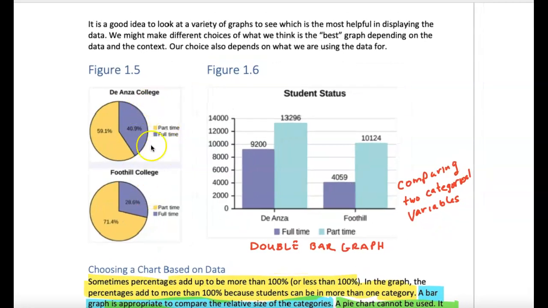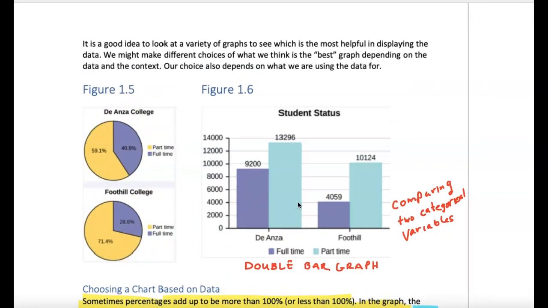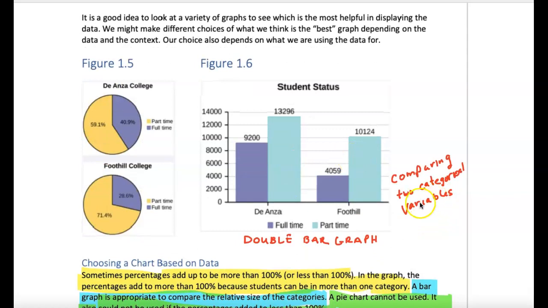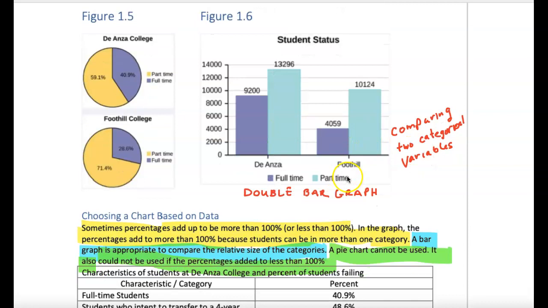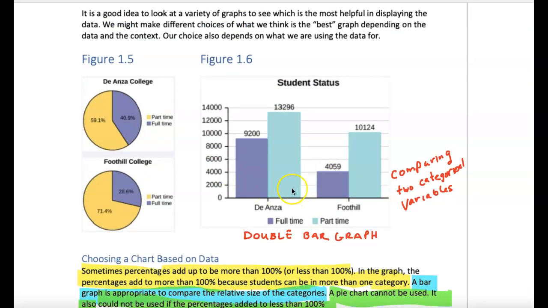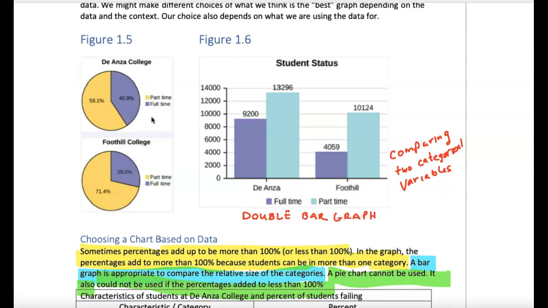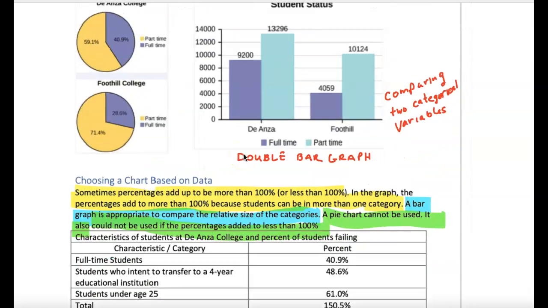Here is the double pie chart, and I'll let you look at our notes and read them, right, to get an idea and look at some of my comments here as we go through the video. This is a bar chart, but a double bar chart used when you're comparing two groups, part-timers and full-timers, at two different categories. So you're comparing two categorical variables, right? What school you go to and if you're full-time or part-time. But you could also see it in a pie chart. So it depends. Some people prefer one over the other.